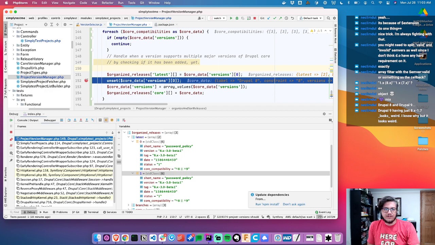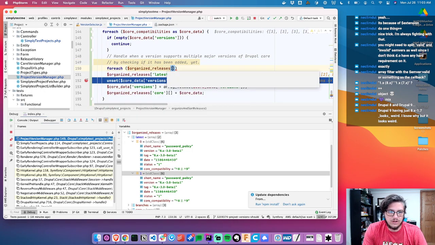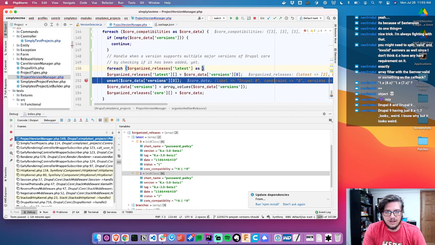It feels messy. I don't like it, but I don't know a better way to do it. My initial idea was that we don't know how many keys are in releases, but check the last entered release. If the last entered release was it, then just be done. But I guess we'll just do for each organized releases latest as latest releases.